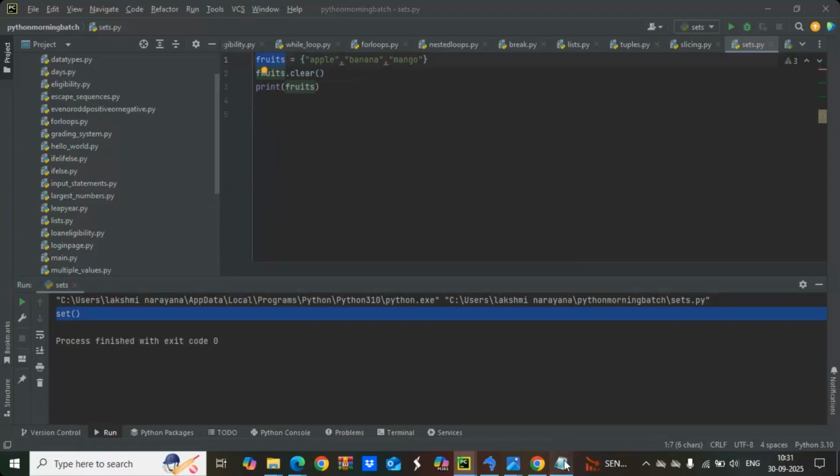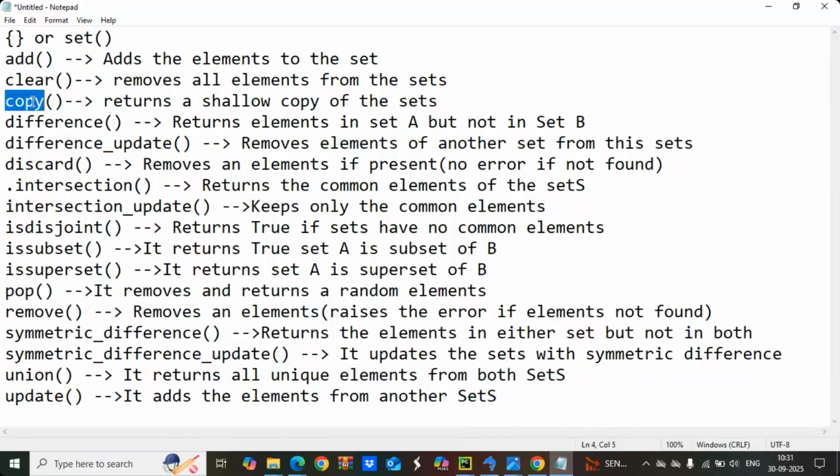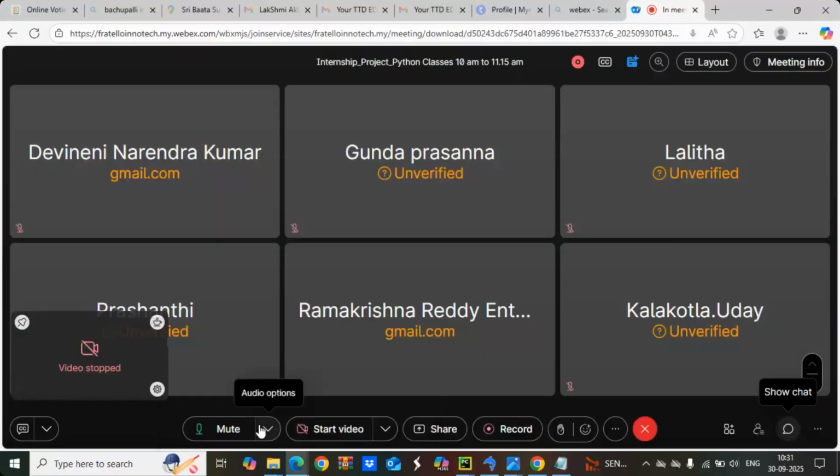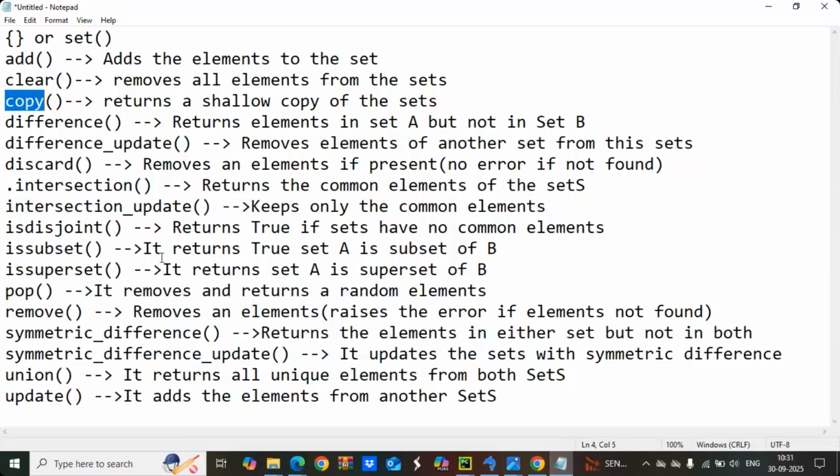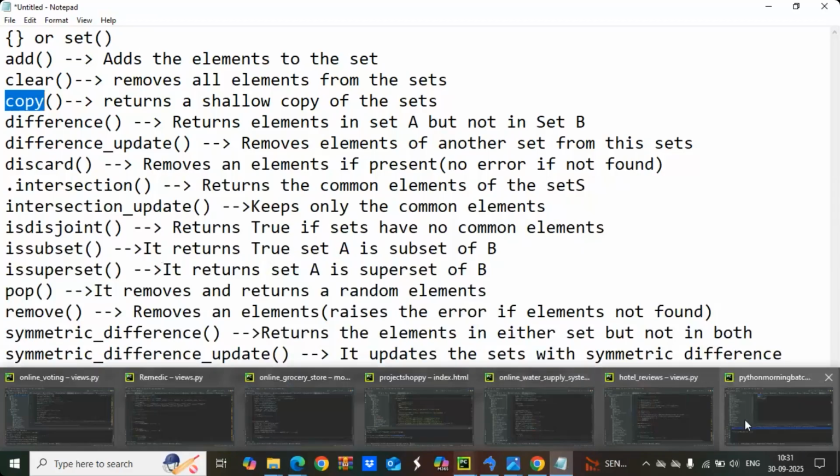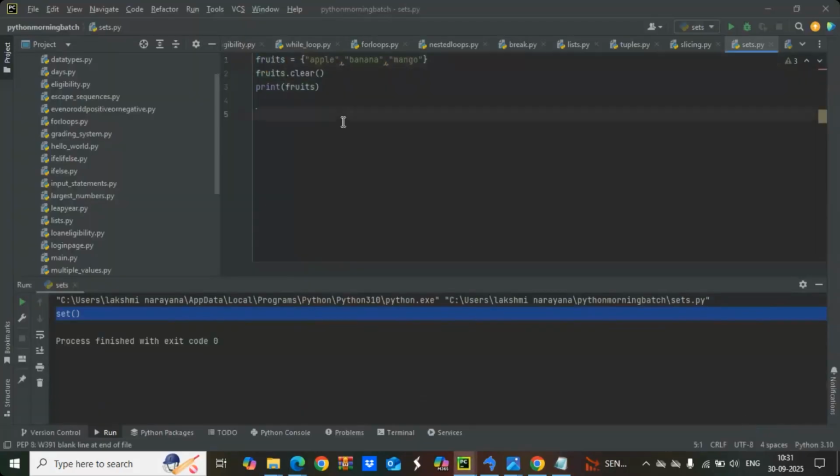Then next one is copy: new fruits equals fruits dot copy.